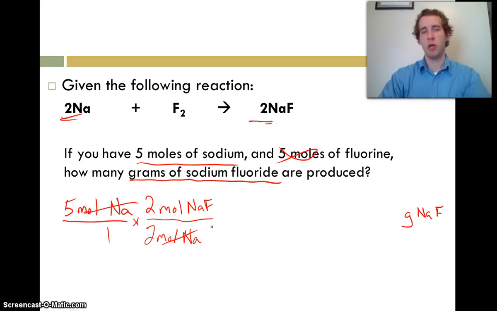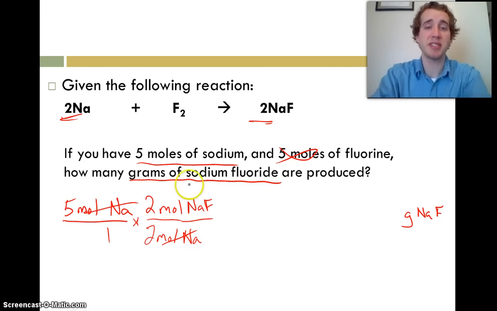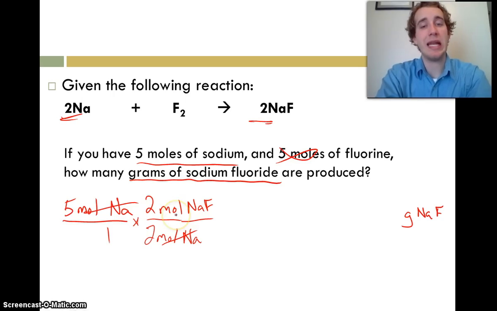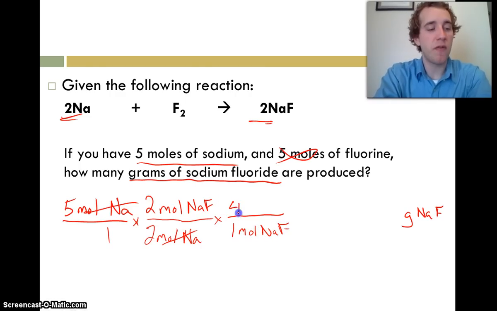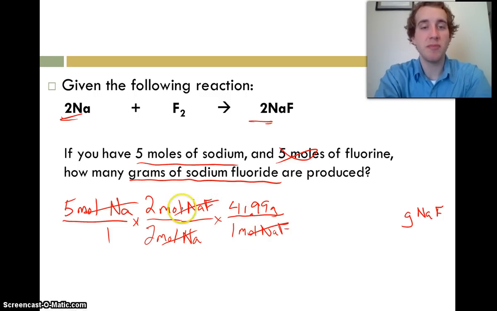Oh, we're so close. We're trying to get to grams. Well, moles to grams, we're going to use the molar mass. We take 1 sodium, 22.99, add it to 1 fluorine, 19.00. Our 1 mole of sodium fluoride is going to go on the bottom to cancel the moles. Our 41.99 grams will go on top. Moles cancel. We're into grams. Multiply the top, multiply the bottom, divide them. Let's just get an answer real quick.